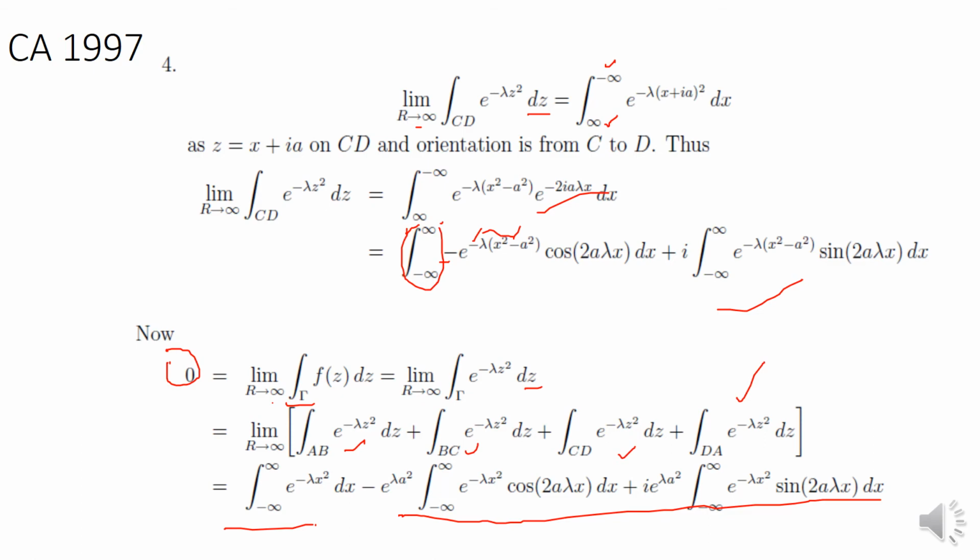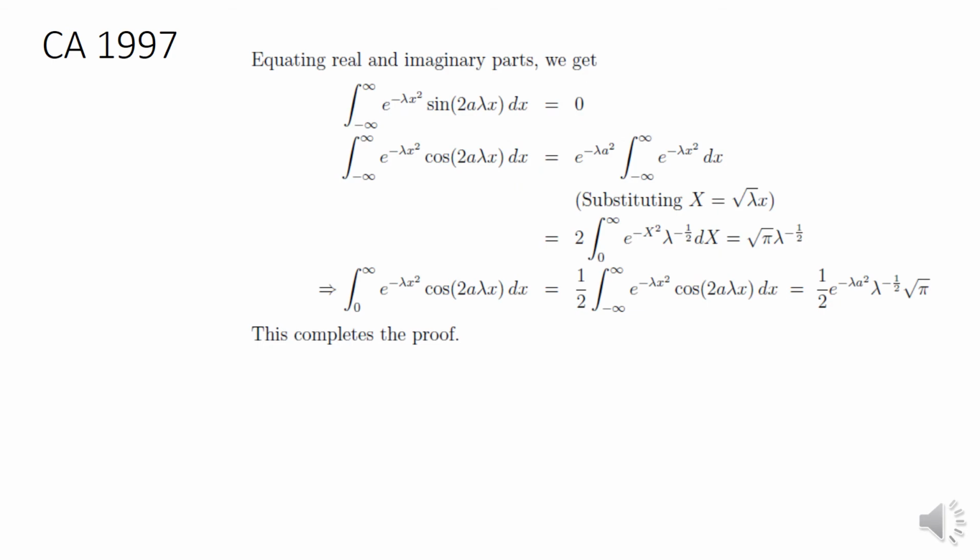Now we equate the imaginary and real parts. So the imaginary part is this much because i is here. So only one term is imaginary. This we will put equal to 0. And this is the real part. The rest two terms are real. So when we put them equal to 0, they become equal to each other. So after comparing, we can write down first the imaginary part which is equal to 0, and then the real part which gives two terms equal to each other, which we have.